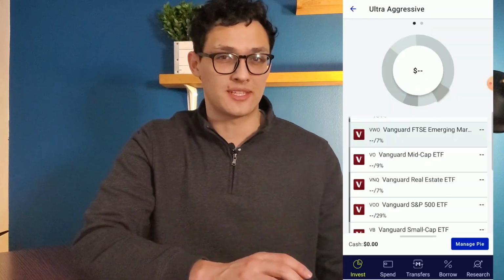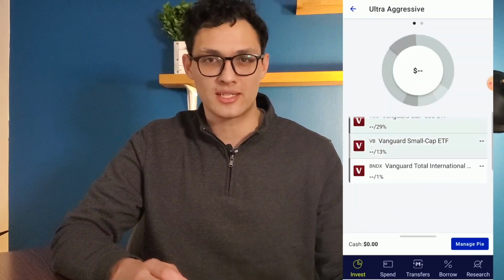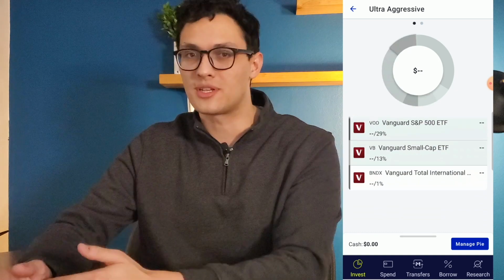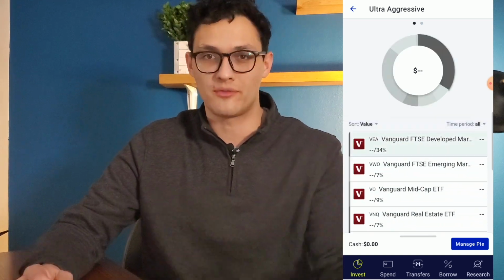So to summarize, the investment tab of M1 Finance is outstanding, probably the best that I've seen of any of the stock apps that I've looked at, and it caters to everybody from individual stock pickers all the way to people who just want to invest in ETFs. Additionally, M1 Finance really did their best to build out the different categories of financial tools they offer you to hopefully let you use them as a one-stop shop for everything. Unfortunately, while they do this fairly well, they're not the best in every category that they try to compete in.